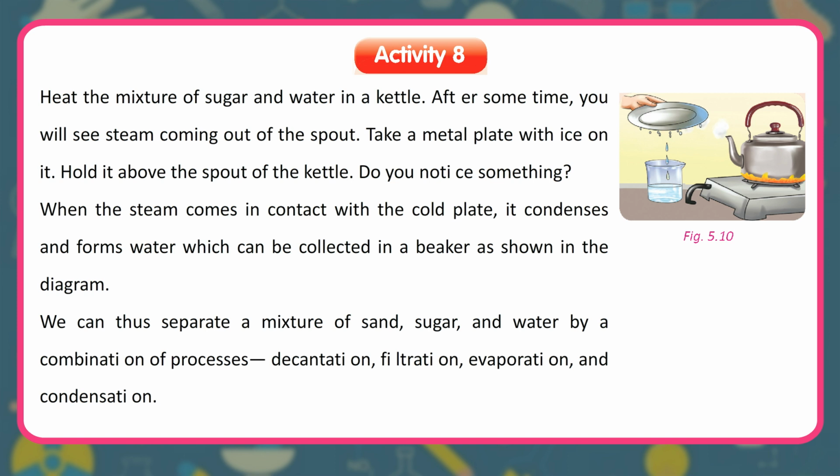Take a metal plate with ice on it. Hold it above the spout of the kettle. Do you notice something? When the steam comes in contact with the cold plate, it condenses and forms water which can be collected in a beaker as shown in the diagram. We can thus separate a mixture of sand, sugar, and water by a combination of processes: decantation, filtration, evaporation, and condensation.